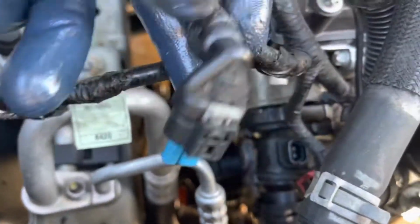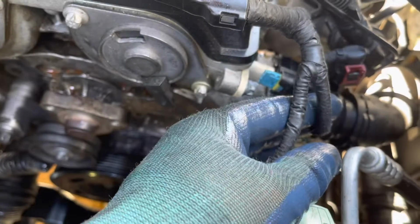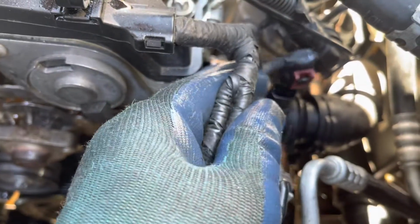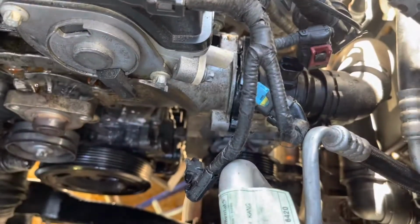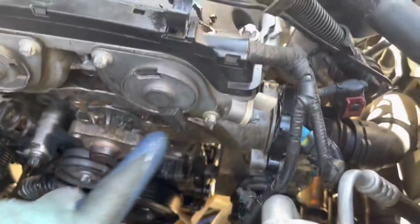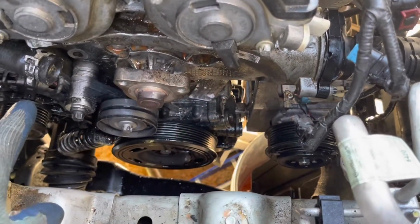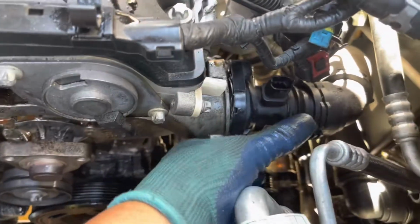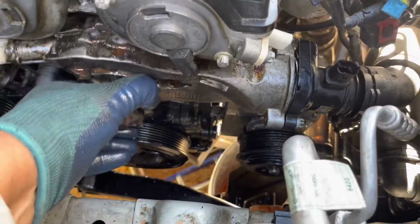Remove the plugs that go to the thermostat, and some cables that go to the VVT solenoid and VVT actuator. And then continue removing the water hoses, one to the thermostat and another to the heater hose. There are 10 bolts around the water pump. Use the star socket and remove all 10 bolts, and then it's ready to pull out. Okay, take the hose out. Okay, the water pump's out.